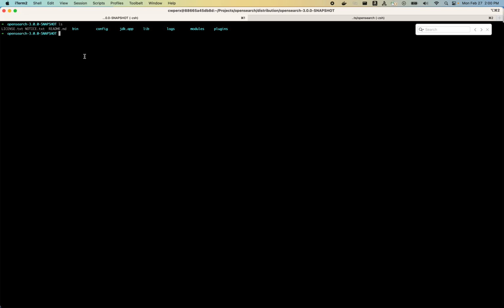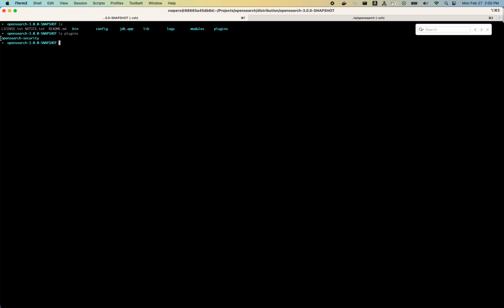When you have a built version of OpenSearch, you'll see this list of files inside. You'll see a lib directory, which contains some of the jars for OpenSearch, and a plugins directory. If you installed the OpenSearch security plugin, when you list the contents of the plugins directory, you should see OpenSearch security in there as well.